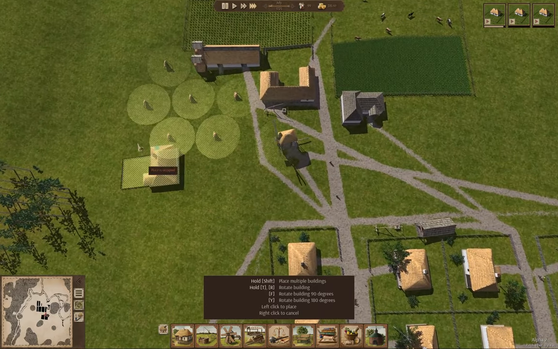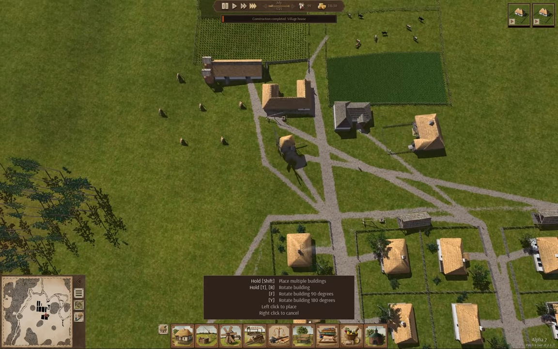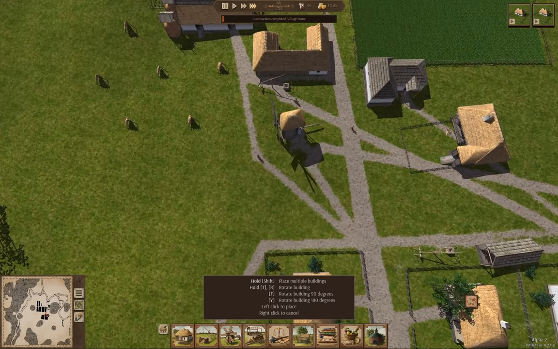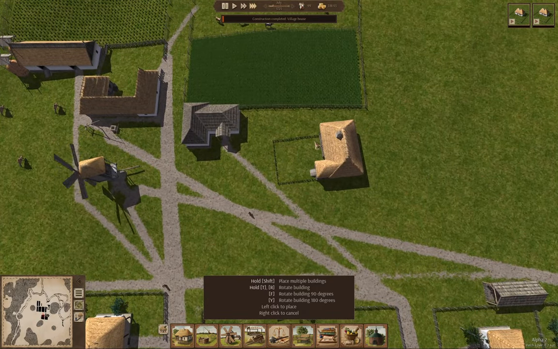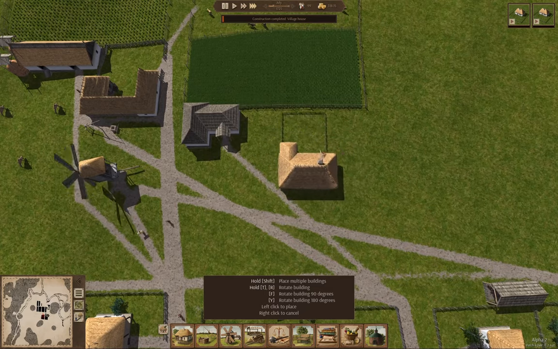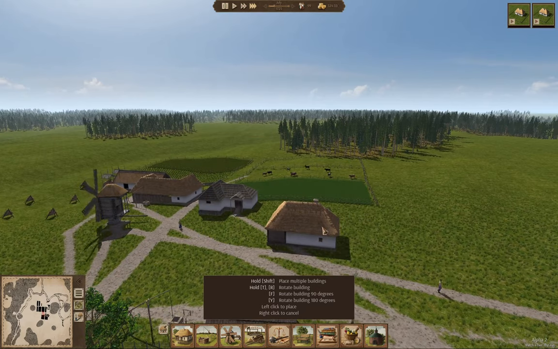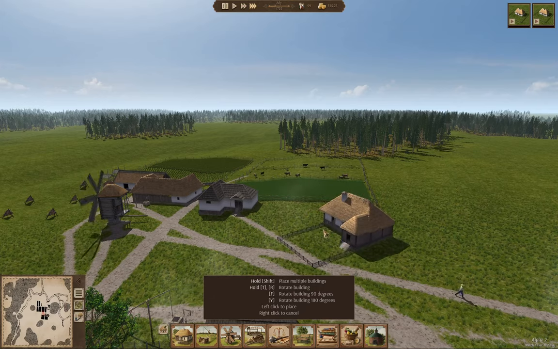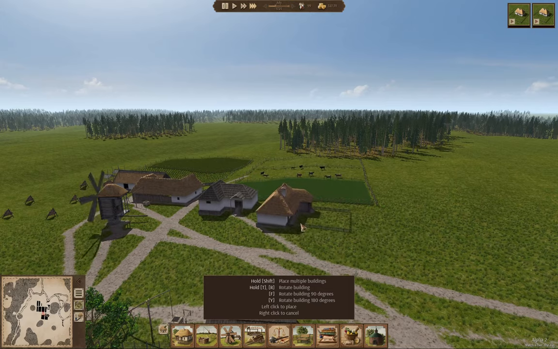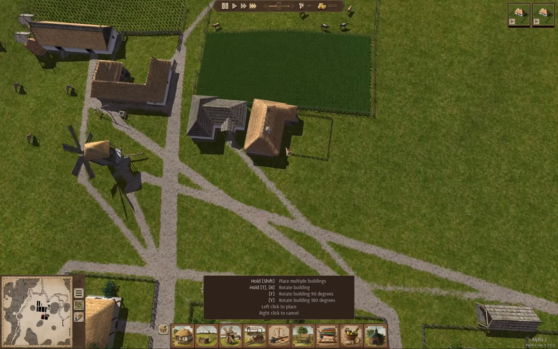I feel like I want to put a fence around the farm. Where's the entrance? There's the entrance. Yes. There's the entrance. Okay. Yeah, I'll put it right here.